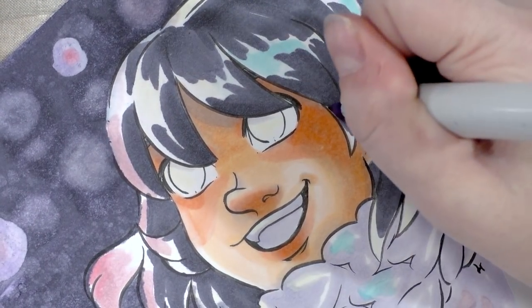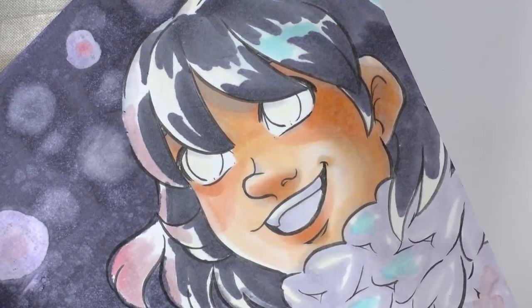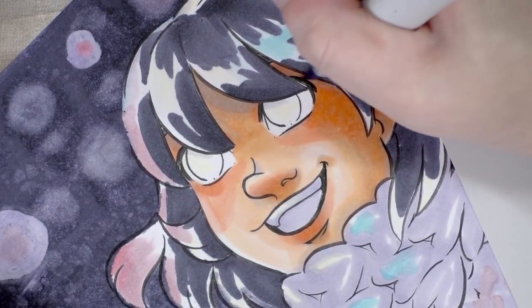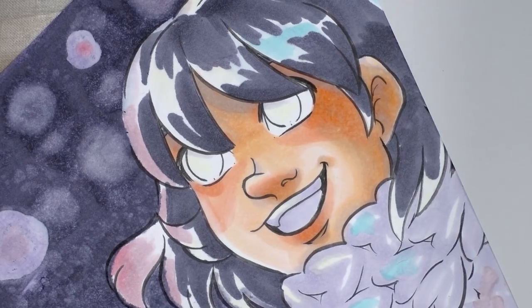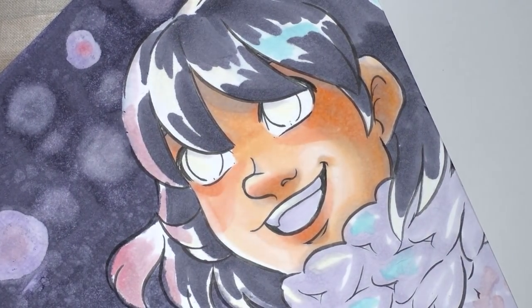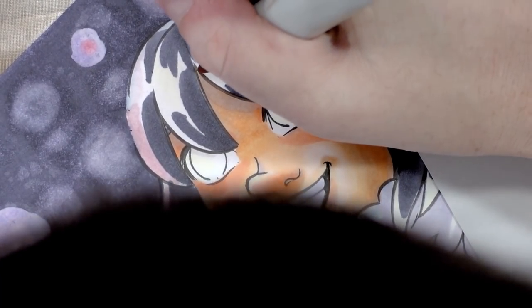Oh, it kind of makes me want to not even bother with the darker skin tones. I'm actually gonna leave the area under her nose as is. Don't really, well, maybe just the nostril. There we go. Yeah! Can you tell when I make art I get really energetic?